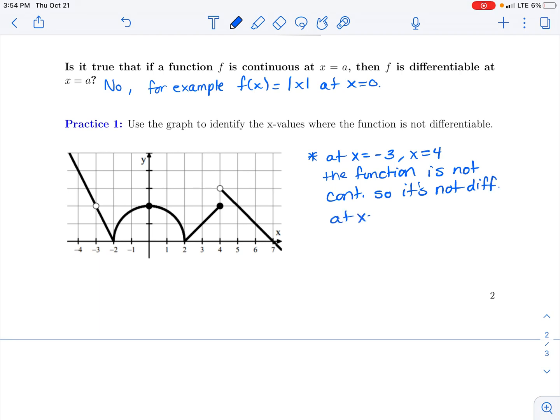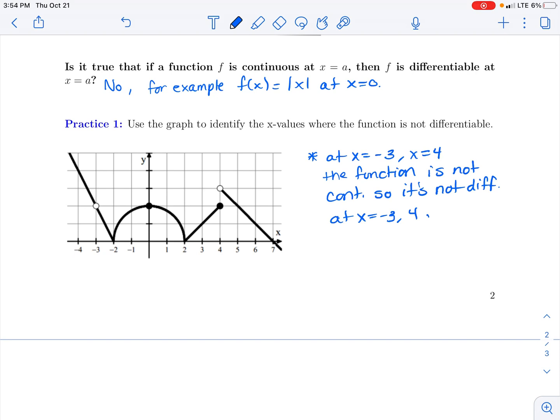At x equals -3 and 4, I'm sorry. Okay. So now, there are more points, however, where I do fail to be differentiable. The other way I could fail is if there was a vertical tangent line, but looking around at these points, there isn't a vertical tangent line to any of these points. If I drew tangent lines to these points, I would not get a vertical tangent line, so I do not have to worry about that.